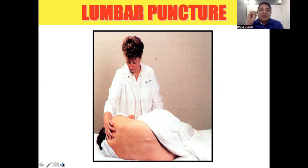No pillows are allowed. The supine positioning for the first 2 hours after the test is done in order to prevent spinal headache. So pay particular attention to the fact that during the procedure, the patient is positioned side-lying, and after the procedure, the client must be placed in supine position for 1 to 2 hours. No pillows are allowed. So for example, if you have a male client and the wife says, can I bring 2 pillows for my husband's use? If it's going to be for the head, then that's not allowed. But if it's just going to be for the side of the patient where they can place their hands on it, then that could be allowed. So no pillows underneath the head after the test.